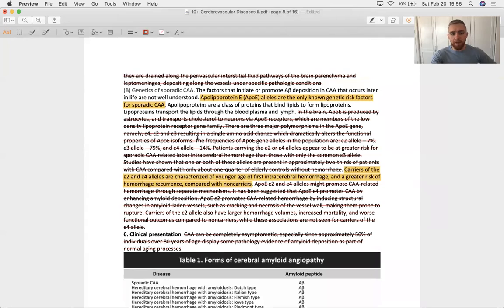Last thing I want to say about this is that apolipoprotein E greatly influences this disease. What is an apolipoprotein? Well, recall that fat and water don't mix. And fat is hydrophobic. And some lipids are polar or amphipathic, meaning they swing both ways. And so they're going to have a polar head and a non-polar tail. And anything non-polar doesn't mix with polar water.